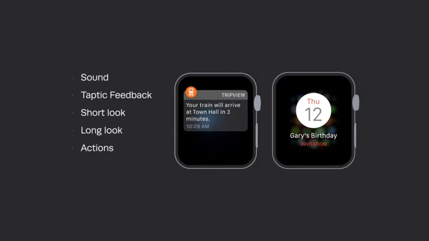On the Apple Watch, they arrive in a few different shapes and sizes. They make sounds and they trigger haptic feedback, and they show you a short glance interface with less detail, and then a really long glance interface with more detail. And some of them have action buttons that your user can actually use to make decisions on notifications without opening your app. And they all serve this one purpose of getting information out of the way and allowing your user to do things faster and dismiss incoming information faster.